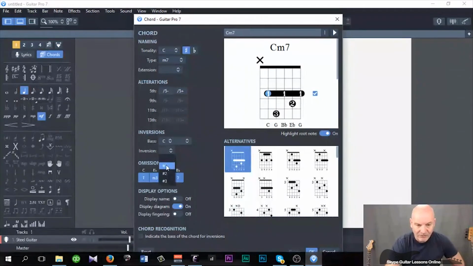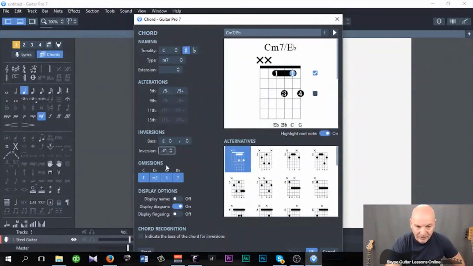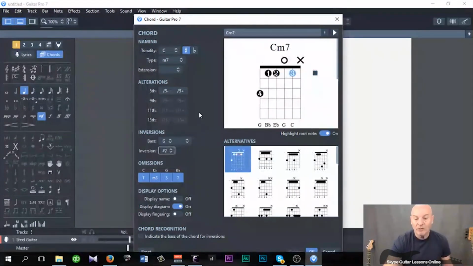If I'm looking for the first inversion of a C minor 7th chord, I click on there and I've got first inversion. And I've got third and 1, 2 and 3, because remember, if you are familiar with chord structures, a minor 7th chord contains 4 notes, so we've got 3 inversions of doing that. So I can also omit certain notes, and this tends to come in more when we're looking at extended chords around the 11th and the 13th, where I want to be able to play it and omit certain notes.